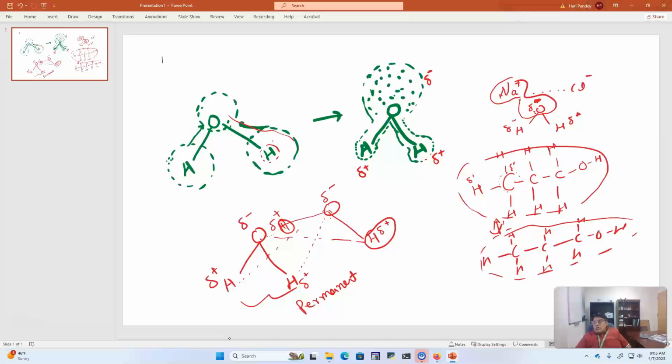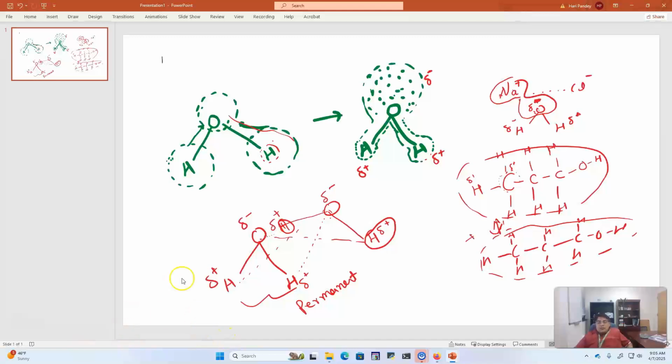This is molecule-molecule attraction, also said to be the momentary dipole attraction. For a very small moment, every molecule has a momentary dipole present, whether it is electronegative or electropositive. For a very small interval of time, every molecule gets dipoles, but that dipole is a very, very weak dipole. However, this is also a dipole-dipole interaction, but a weak, momentary dipole interaction. This is another type.